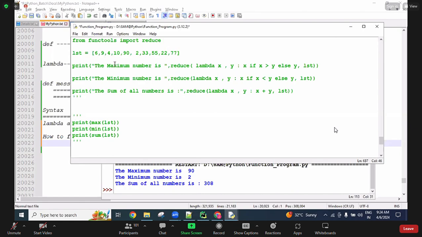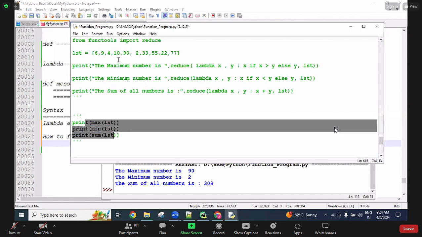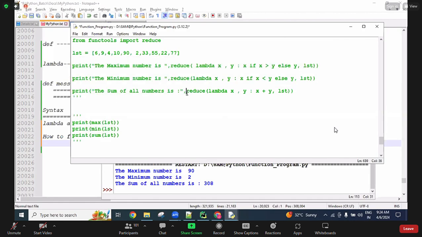Sum of all these values, if we want to find out, we can do it using a normal for loop also, guys. Initially we take one count variable as 0, and we add each value to it, and finally we get the sum. So check it, these are all global functions, and this reduce function we use right now is available in the functools module. So remember these things.